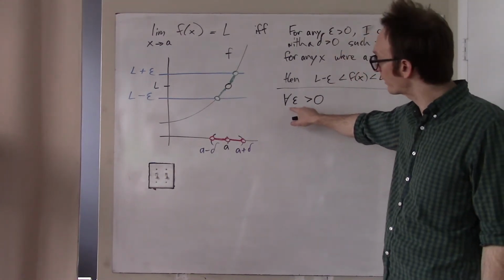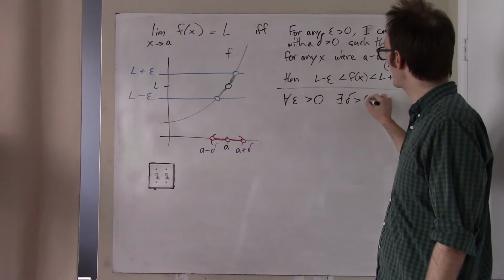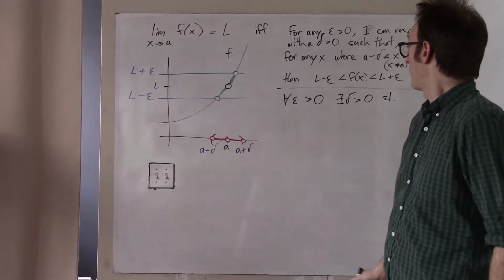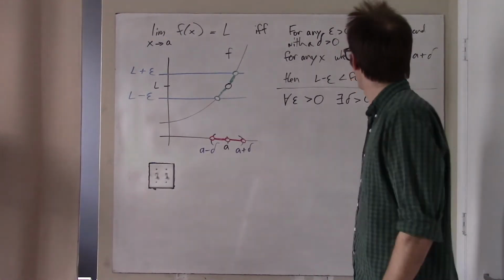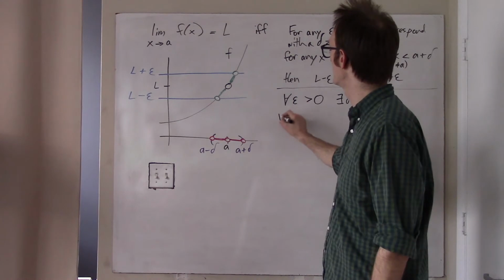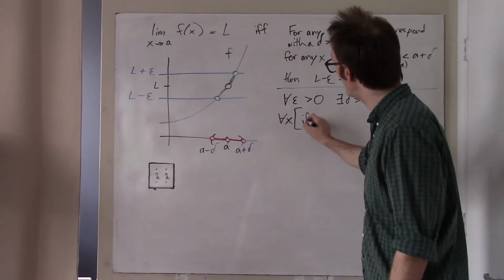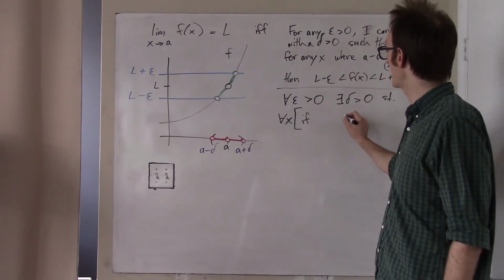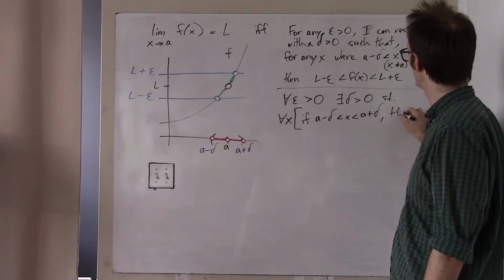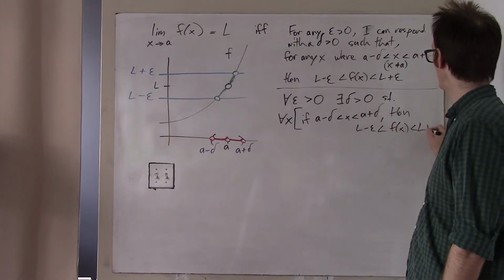this is just me saying the same thing over again, for any possible epsilon, there exists a delta greater than 0. In other words, there is a response, delta, such that, what is the claim I want to make about this delta? Well, once again, the claim is about all x values in between A minus delta and A plus delta. So for all x, and now we want to say if x is between A minus delta and A plus delta, then the function will be between L minus epsilon and L plus epsilon.